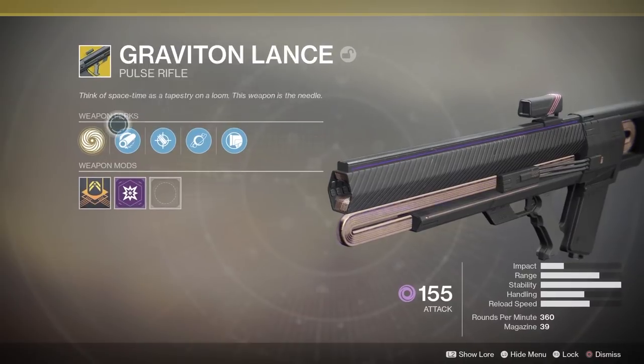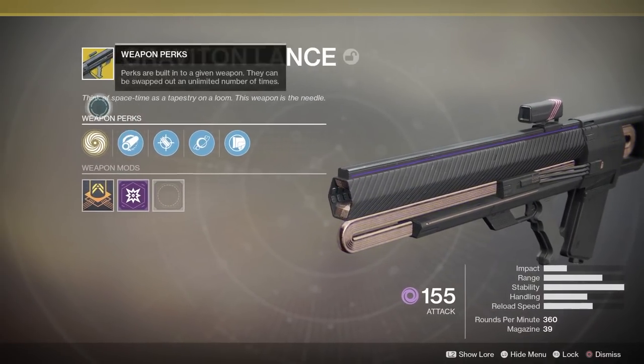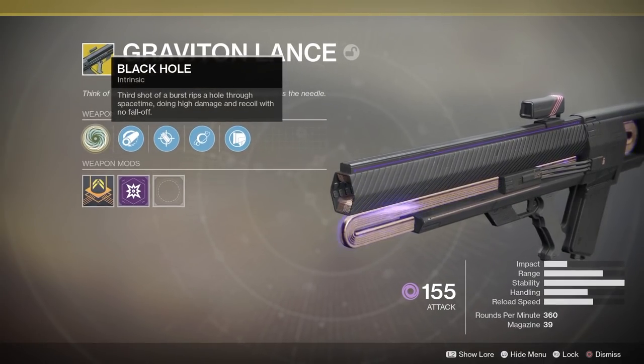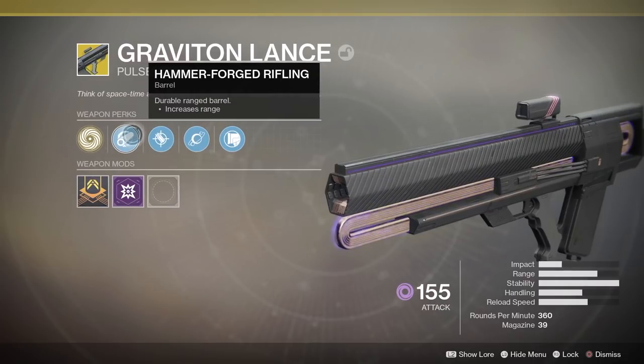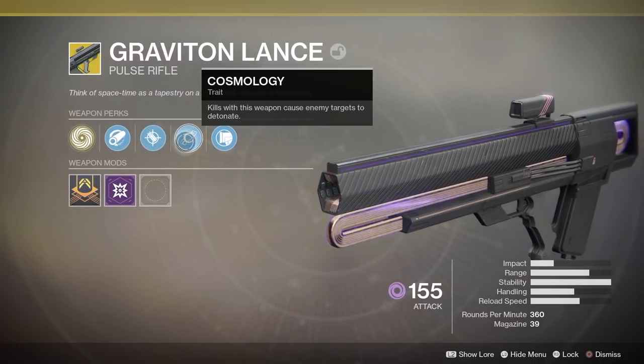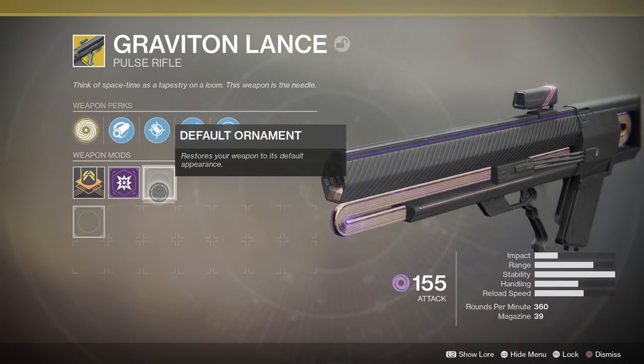Now this is actually going to be my very first Destiny 2 video, and today I have some gameplay of the new exotic pulse rifle, the Graviton Lance. In order to get this pulse rifle, you only have to play about half of the story missions, and then it will be given to you by one of the vendors. You'll have the choice between three exotics, and if you choose this one, you can get it immediately.